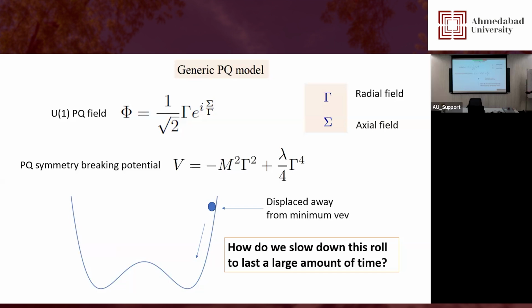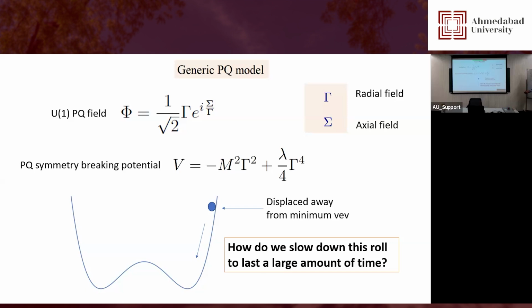And in this case, we assume R is initially displaced from the minimum. And how do I displace this? One idea is you can have it trapped there by coupling to any other field. And then when that field relaxes, the trap goes away, and so the field comes down. But Kasuya and Kawasaki, in the celebrated model, said you don't need a trap. You can come up with other mechanisms as well.